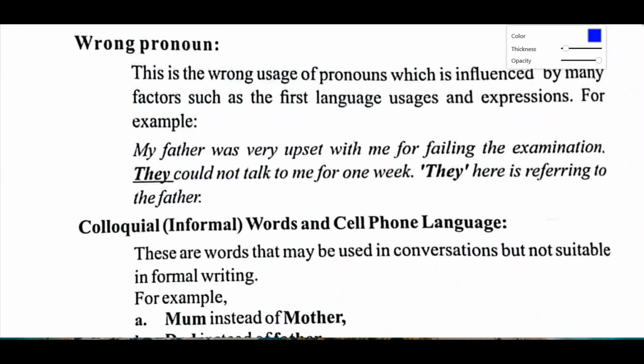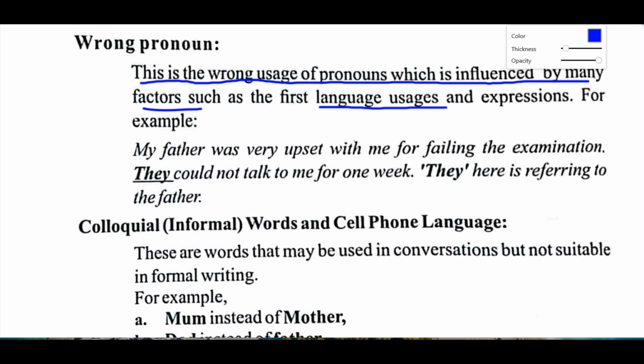So we know that a pronoun is a word that we can use to replace a noun. So this is the wrong usage of pronouns, which is influenced by many factors. It can be maybe the language usages and the expressions. For example, we have this sentence: my father was very upset with me for failing the examination. They could not talk to me for 1 week.